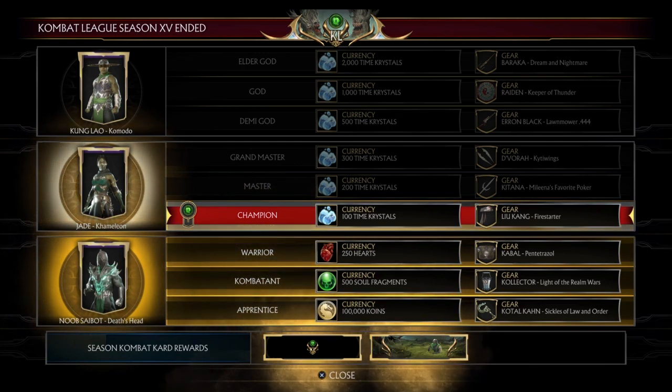There's the rewards I was trying to get. Jade, y'all, and Noob Saibot, plus the Kung Lao. Who gives a damn about Kung Lao? But we got Jade, Noob Saibot, and the Scorpion skin was the daily challenge one. So we got that, y'all. What else did I get? Some Time Crystals, Liu Kang gear, Cabal gear, Collector gear, Kotal Kahn, my boy! Alright, okay, we got him.